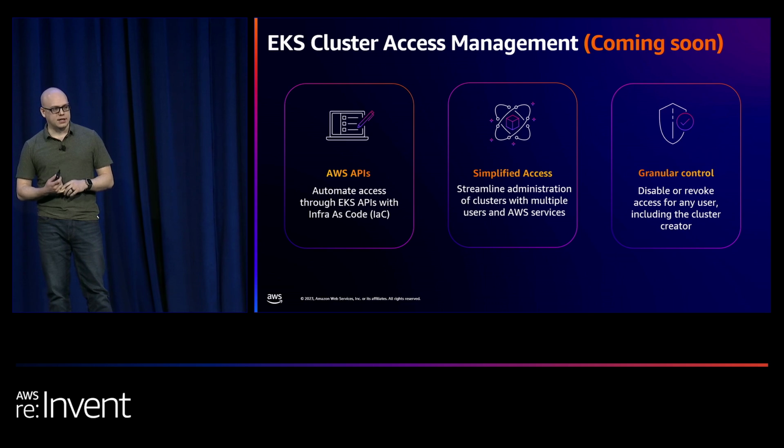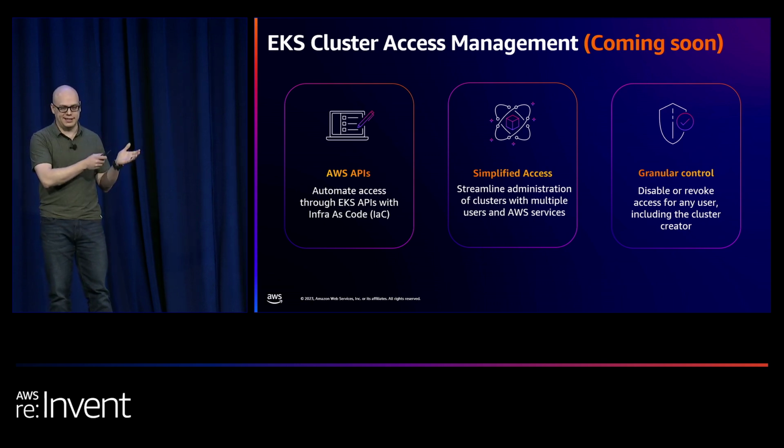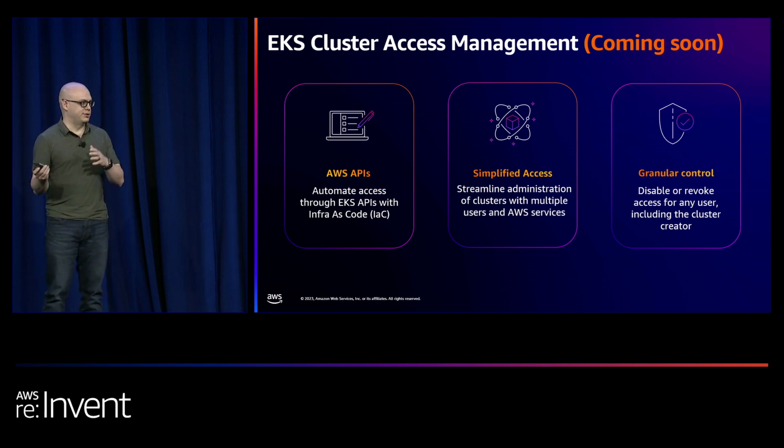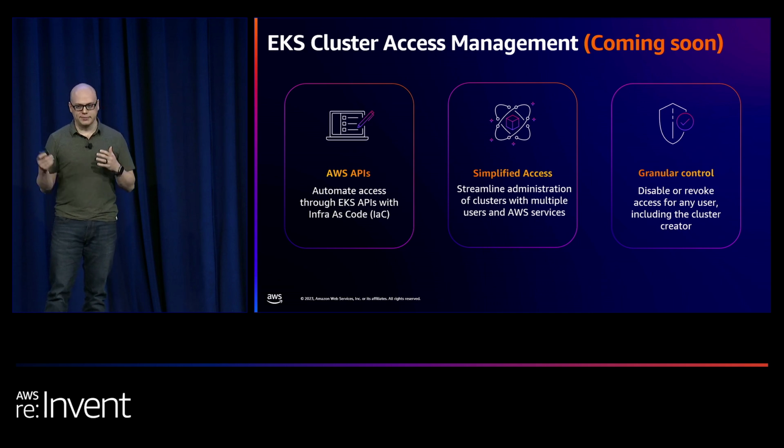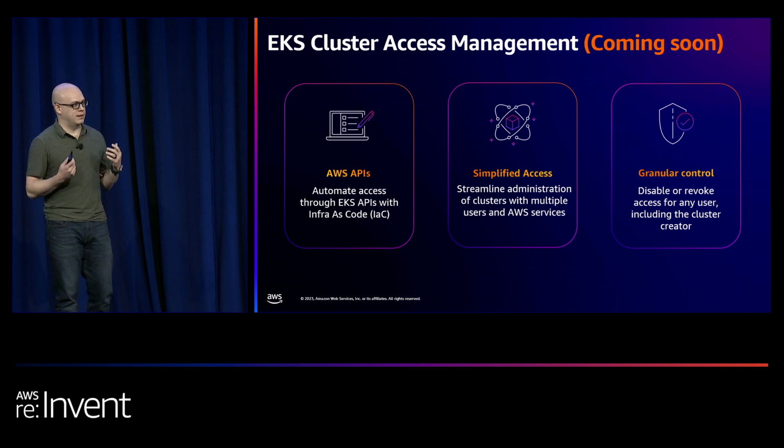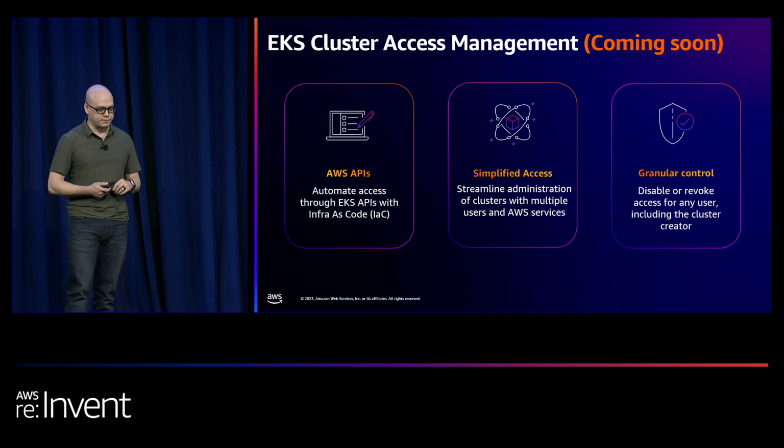Thanks. So we're really excited about this cluster management access. It's coming very soon. Some of the key highlights here are that it's going to provide AWS APIs. As George talked about, you have this config map in the Kubernetes API. When you create a cluster, you've got to go to the AWS EKS API, use AWS credentials to talk to that. Then you've got to switch to a completely different API to edit a file, basically, in the Kubernetes API. So with this new feature, it's going to be AWS native APIs, so it'll work great with infrastructure as code tools.